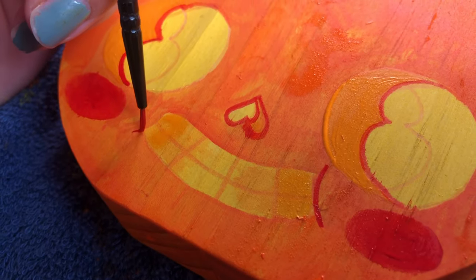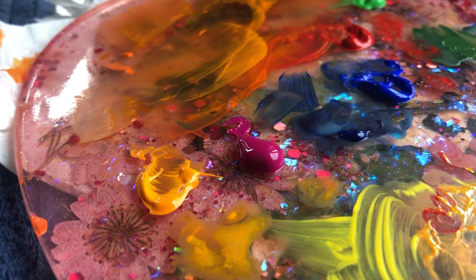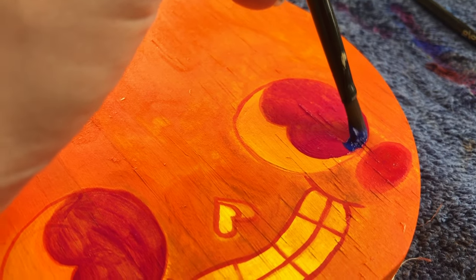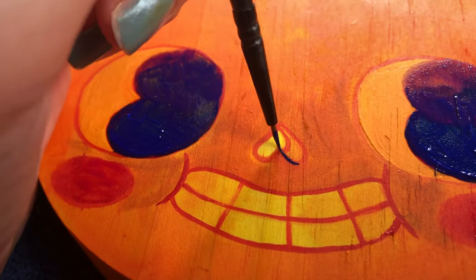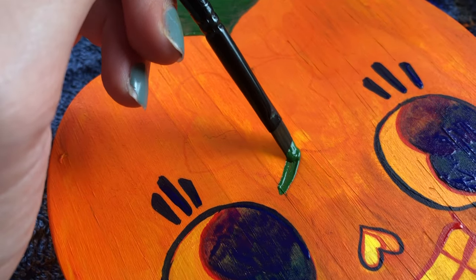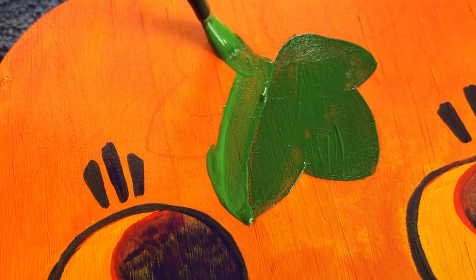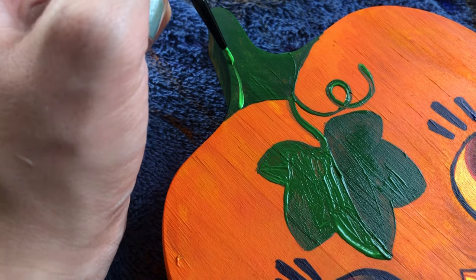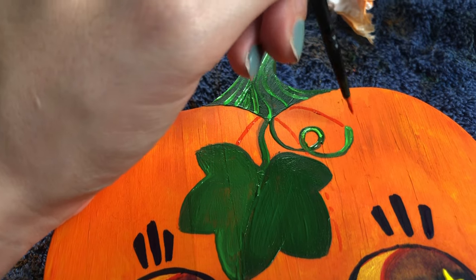I add little cheeks to the smile. I'm going to use some magenta for this pumpkin's eyes, and then add some dark blue on top of that and make that gradient as well. Next I add the outline to the nose and eyes with dark blue and add the eyelashes. I want to add a little bit extra to this one, so I'll be adding a pumpkin leaf and painting one side slightly lighter green. I also added some stars into her eyes, and finally I add some of those little pumpkin notches and stripes.